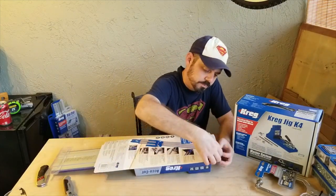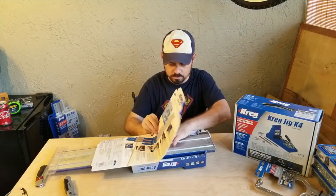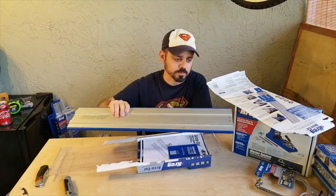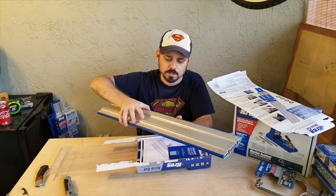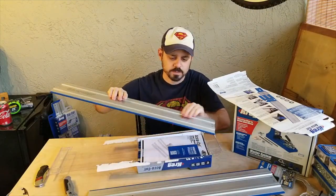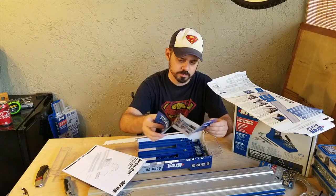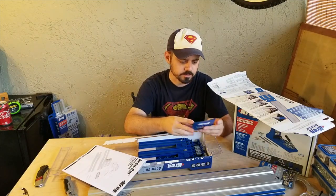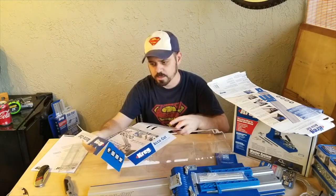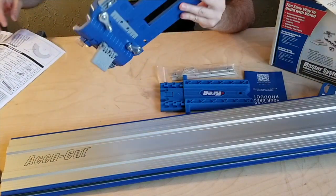You don't need a resin blade for this. First thing out of the package is a solid aluminum tracking rail — very sturdy. There are two pieces and you can cut up to 48 inches. There's a manual in here — register your product online, always good to do that. The AccuCut is a straight, accurate, splinter-free circular saw sled that you attach your saw to.